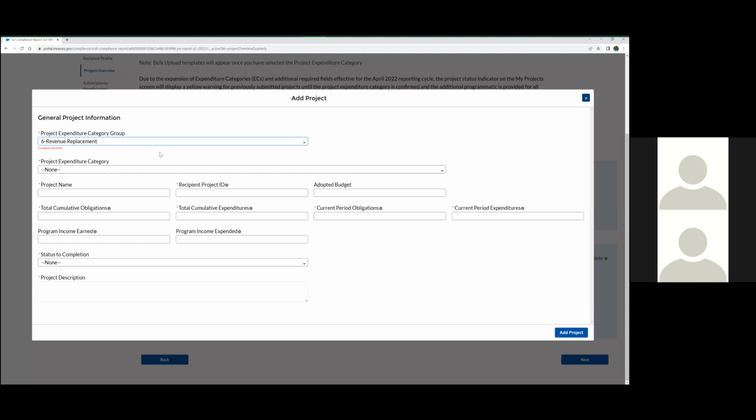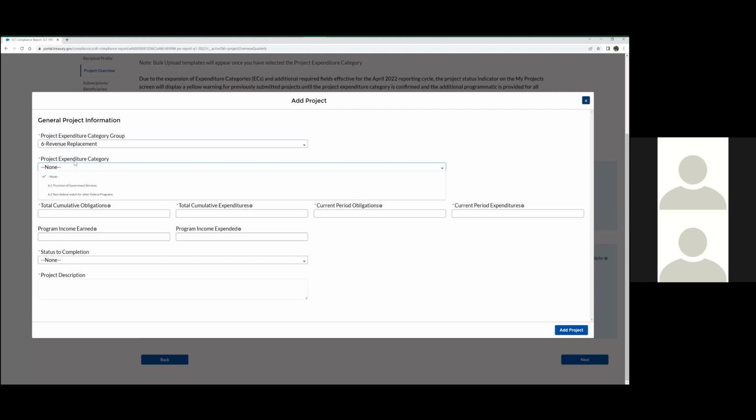So in this case, again, if you are a recipient under $10 million in SLFRF allocation, and you are taking the standard allowance, which we'll do in a minute, all of your obligations and expenditures can go under expenditure category group 6 for revenue replacement.